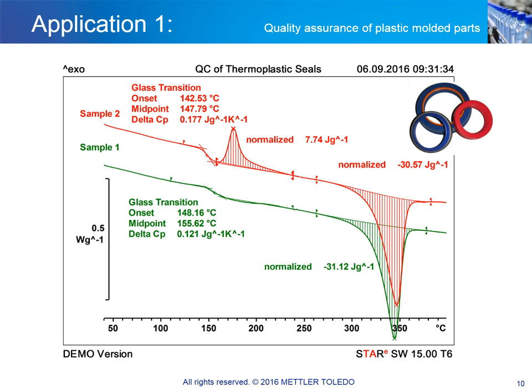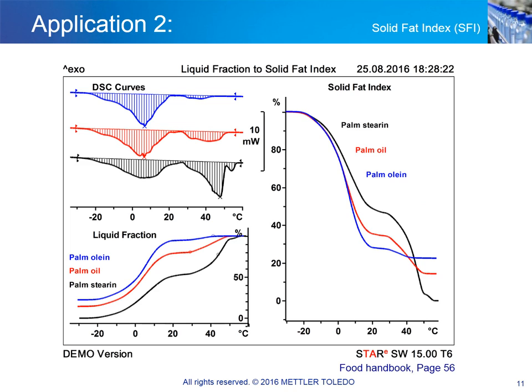Upon crystallization, seen at 170 degrees Celsius in the red curve, the bad material shrinks and its mechanical properties change. The material then fails during use. DSC measurements thus present a quick and easy detection method for badly produced batches and help in setting the quality parameters. With the current slide, we will discuss the solid fat index of edible oils.